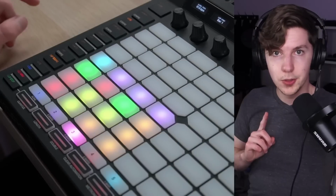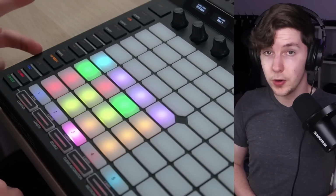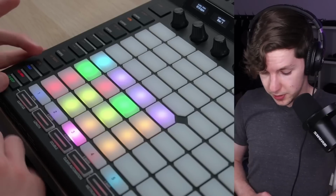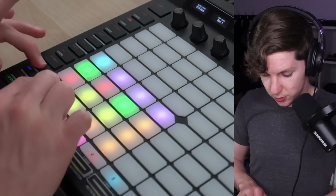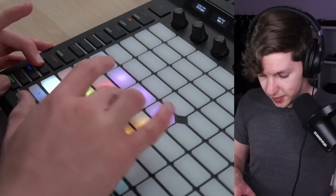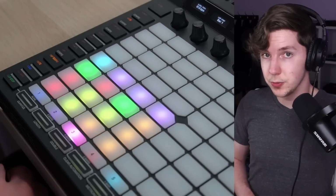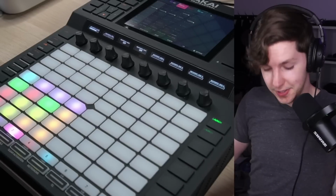But one more little bit of growing pains that I do want to mention are these buttons. They're incredibly useful. For one thing, if I want to mute a single drum pad, I can hold down mute and just do it. Same with solo. And then you can see which ones are in there. That's very quick and intuitive to work with, but it's very easy to accidentally leave one of these toggled.